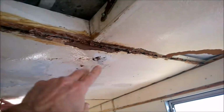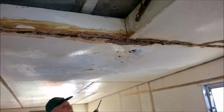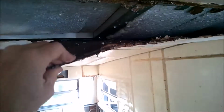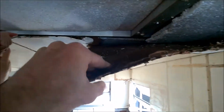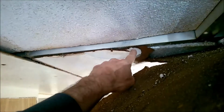Right, what we're going to do is take this quarter panel out now as an example. So we're now drilling out the heads of the pop rivets. And we'll be able to see what's underneath this one here. Oh no, that's a nail there. That's why. That's just holding it up. If we get rid of that, there's another one there. Okay. And then that'll loosen it.